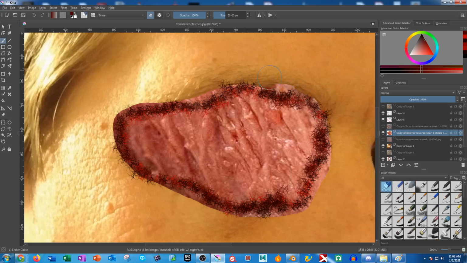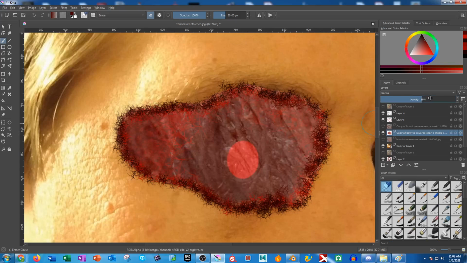Laying that on a little too thick, so I'm going to come through here with a harder edge. Do it this way. Coming all the way around here. There we go. So I'm going to bring down the opacity.